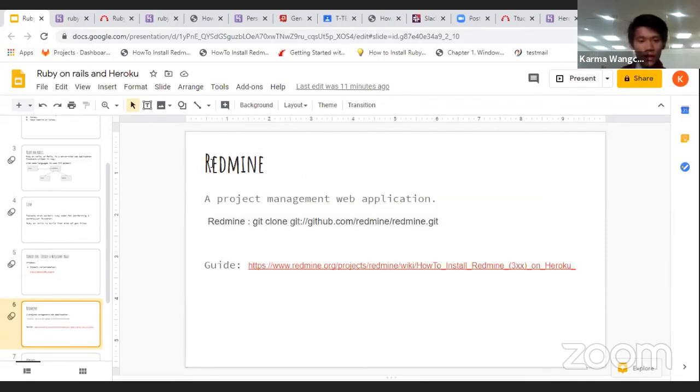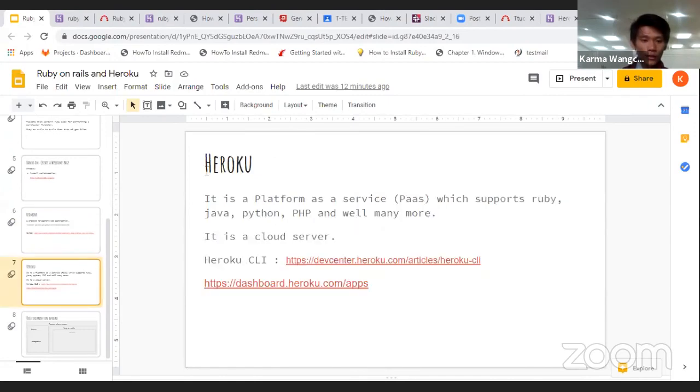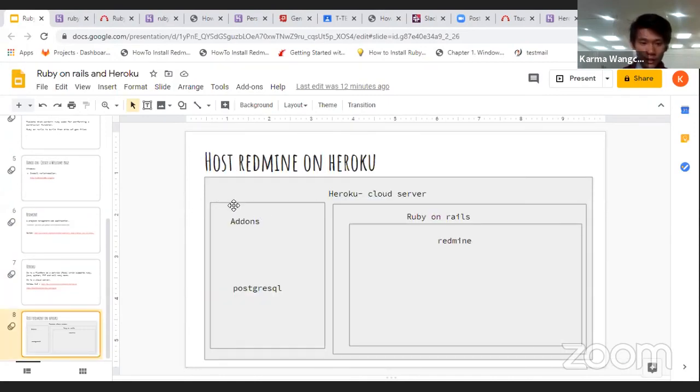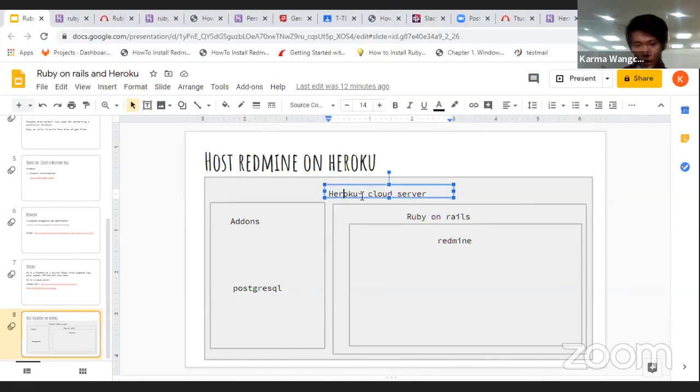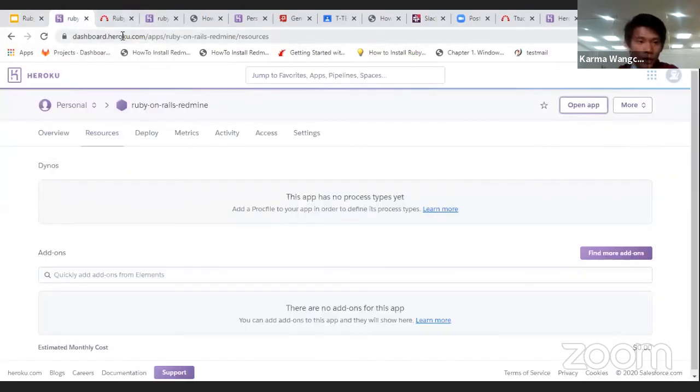Then we looked at Redmine, which is a project management web application. We downloaded the code and hosted it on our personal account on Heroku. So this is the entire procedure of what's happening. We have a cloud server, Heroku. You can give this URL over here.